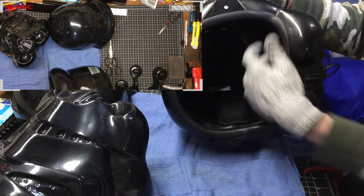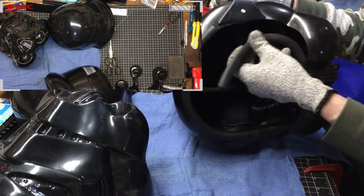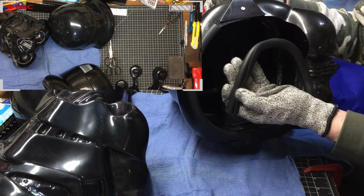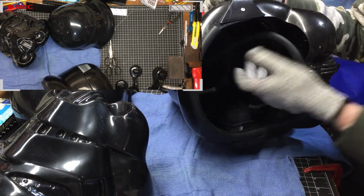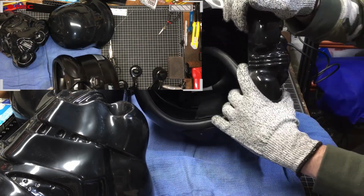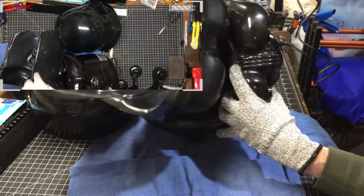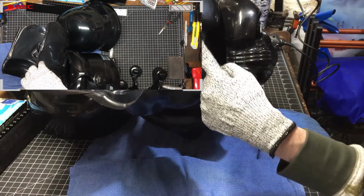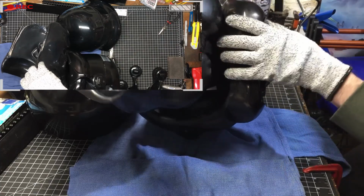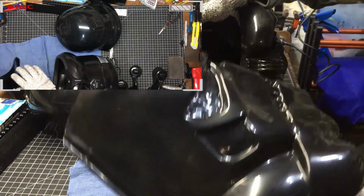Now what I'm going to do is, you can see here there's the weather stripping here, this rubber piece that you're supposed to put on the bottom. I'm going to take this off just for now, just to show you how much has to come off. If you look at how it comes, there's a lot of extra material. You basically have to cut it right down to that curve around here and take off a good couple of inches off the entire thing all the way around, which I'm going to do.